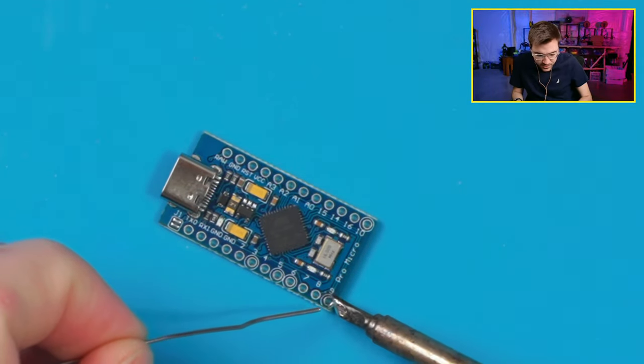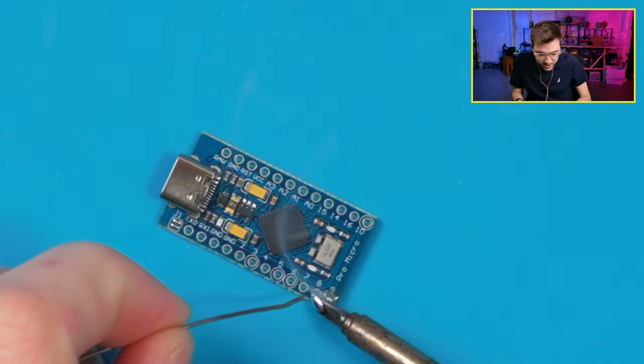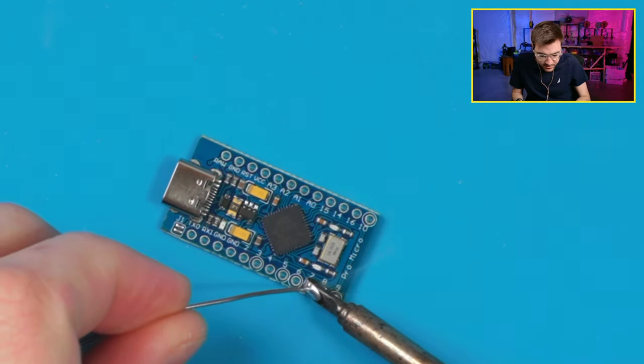How is this view too? Is this view any good? I feel like it looks good. It is a digital zoom, so it's not the best thing in the world, but on stream it shouldn't matter.